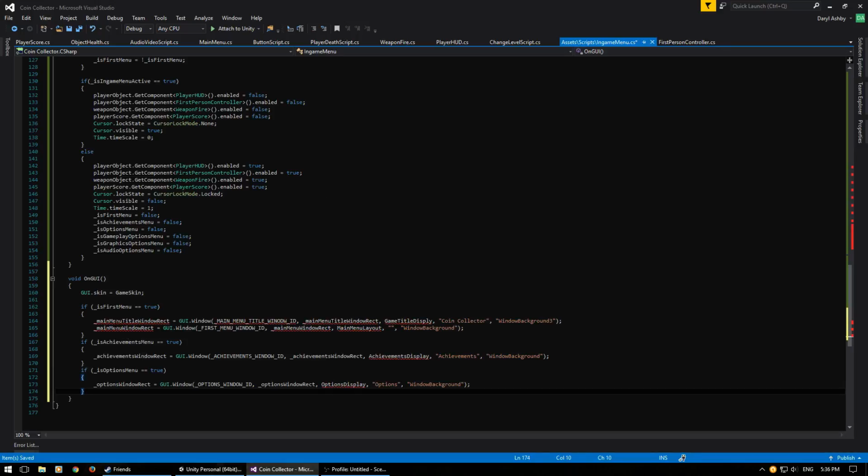And what we are going to do in here is underscore in-game main title window rect, and underscore in-game main menu window rect, in-game window rect, and I'm going to call that in-game menu layout, and I'm going to call that pause to title display, and here it's not going to say coin collector anymore, it's going to say game paused.